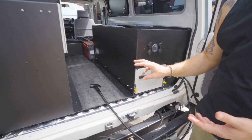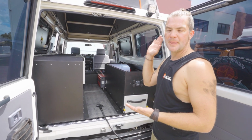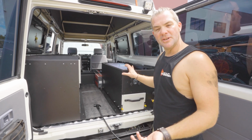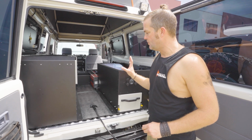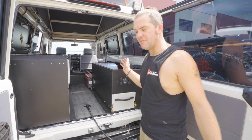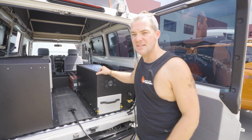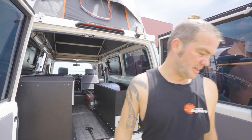There's check valves built in so that the external water supply cannot cross-contaminate the drink water pump, any of the drink water pipes, or the drink water tank itself. But you can use dirty water to shower or wash dishes, which makes it quite handy if you have got limited drink water on a very long trip with you. Because if you then find a good supplier of water, let's say a creek or a well, but it is water that you wouldn't want to drink, at least you can use it for showering and washing dishes. I'll show you the shower outlet in a bit more detail.